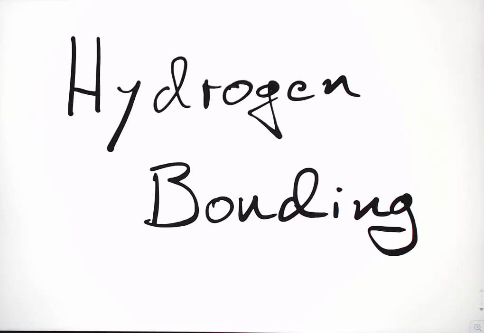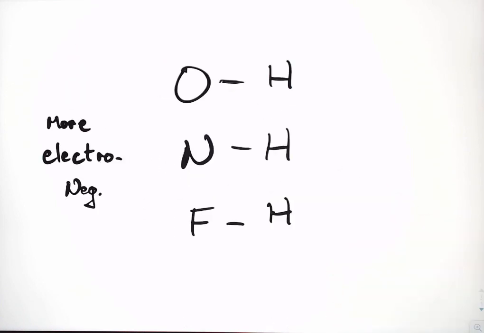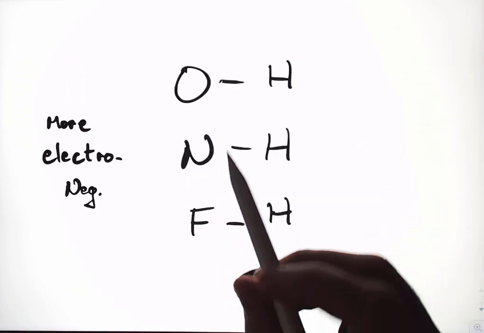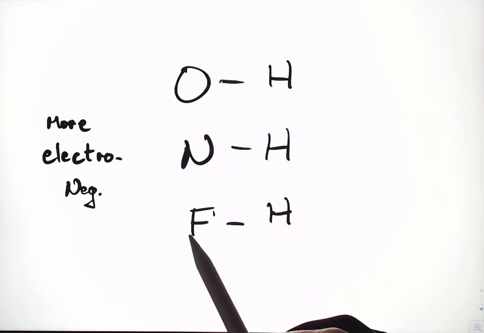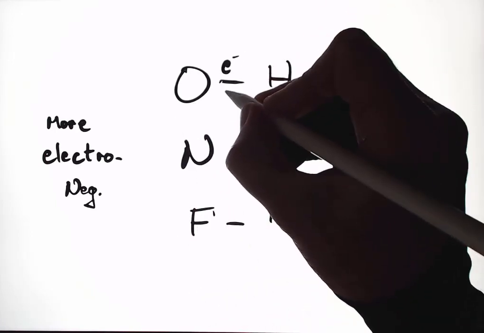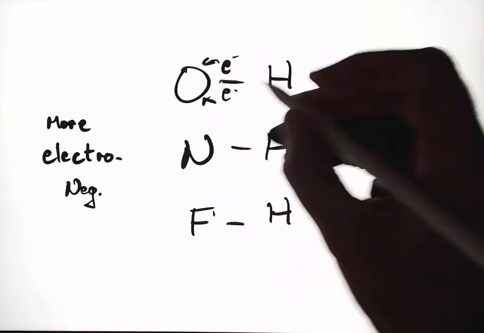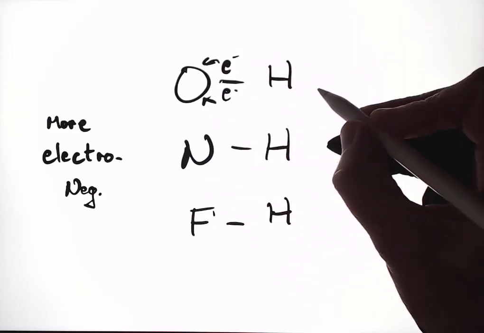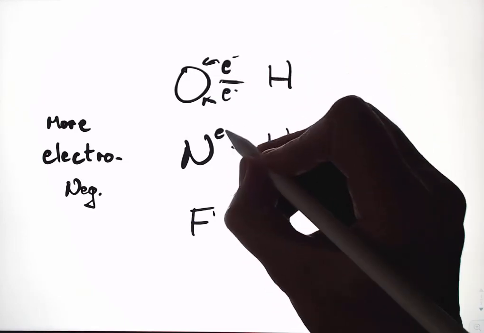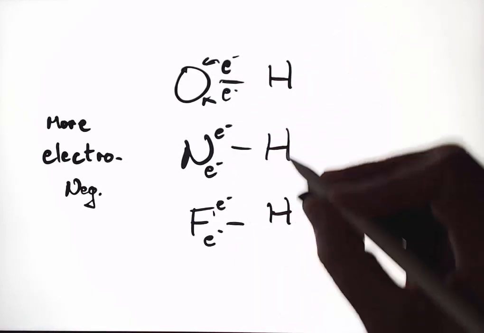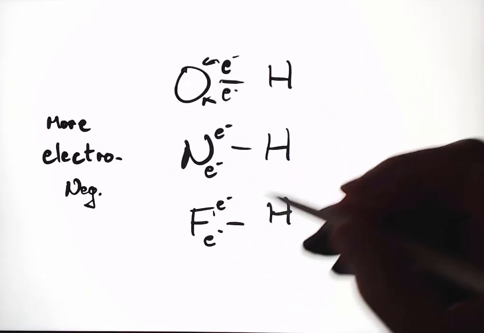Hydrogen bonding is critical to the biology and chemistry of life, and it's important to understand it very well. Hydrogen bonding occurs because more electronegative atoms, such as oxygen, nitrogen, and fluorine, which we won't consider much further, attract the electrons in shared electron pairs, whereas electropositive hydrogen easily gives up an electron. The electrons spend more time by the more electronegative atom.